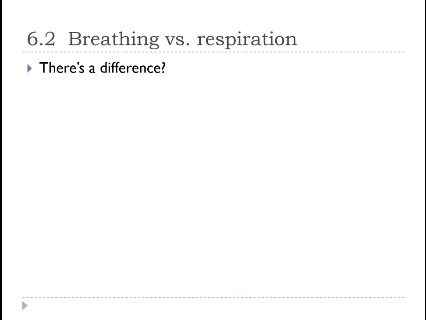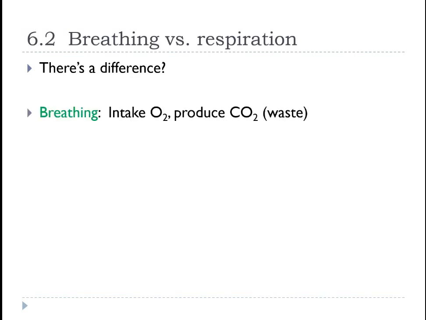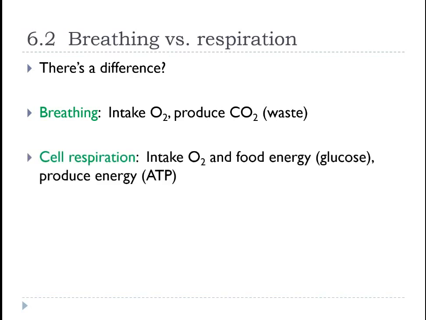Let's talk about what the difference is between breathing and respiration. Breathing is basically the intake of O2 and producing CO2 waste, where cellular respiration is what we're going to be focusing on in this one. So breathing takes place in the lungs, and the oxygen and CO2 are carried to the blood. Cell respiration is the intake of that O2 and energy, which is going to be glucose. We're going to turn that into energy and make ATP, and then our waste products, like we talked about, are going to be CO2 gas and water from that cell.